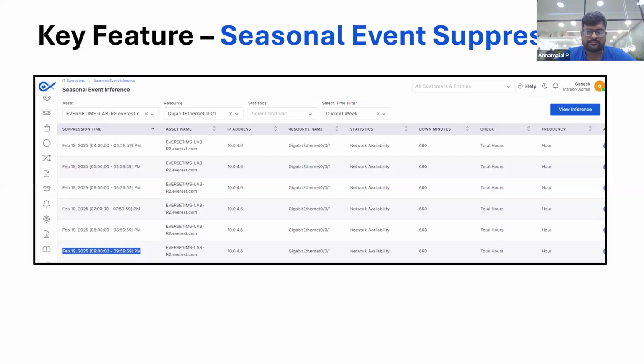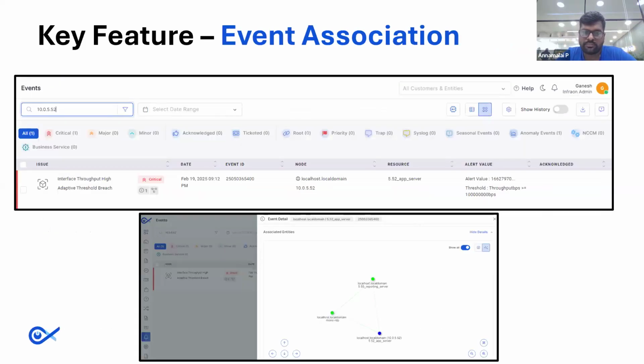Now moving on to the next feature: event association. As the term suggests, it's very self-explanatory. We are going to associate related events, but that is what correlation does, right? We already have correlation defined even in traditional ITOps, where you can relate events occurring together. But event association is more about learned correlations. These are not correlations that you manually configure in the system; they are learned by the system by itself.